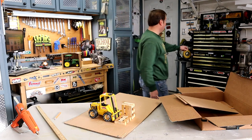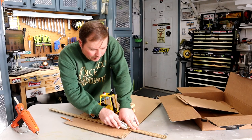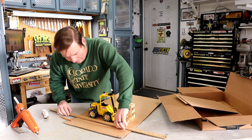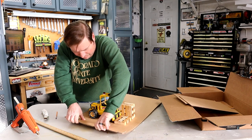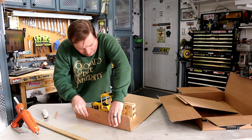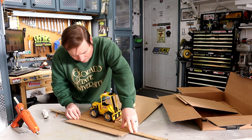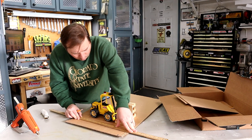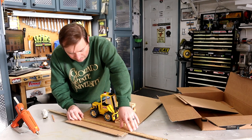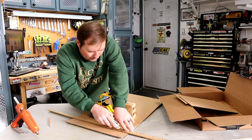I kind of like that. Let's do that. A little bit of a razor knife. Okay, we're just gonna score the cardboard here. Okay. That's going to be a fold. That's going to be the fold there, and then I'm going to want about this distance here to put some writing on. I'm going to give myself a little bit more room. Okay, something like that. Go like this.